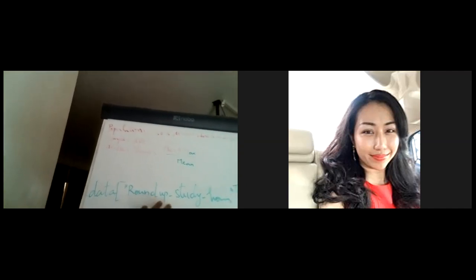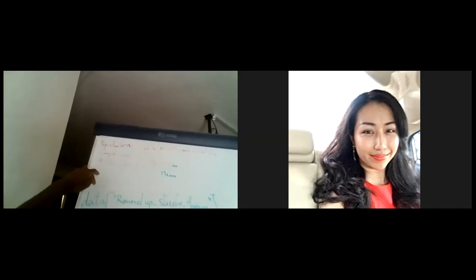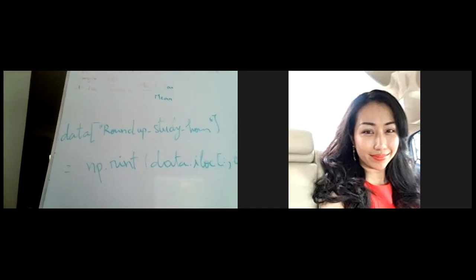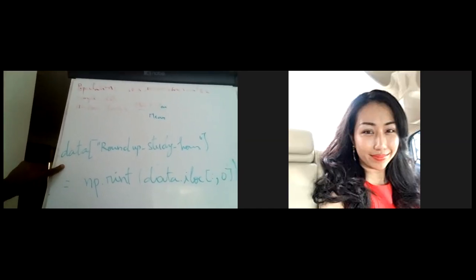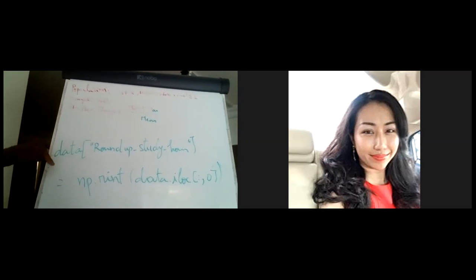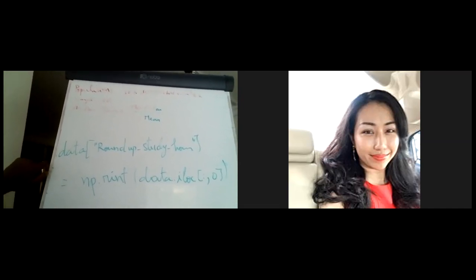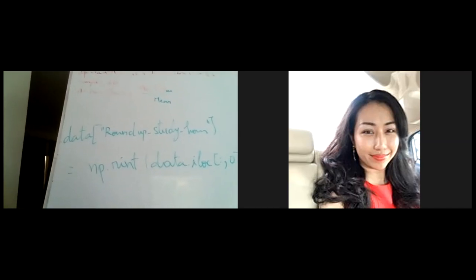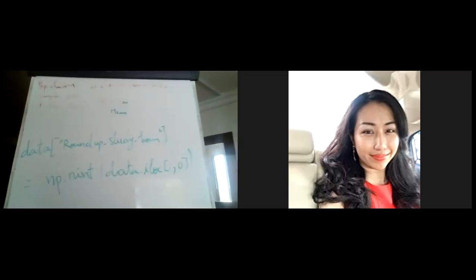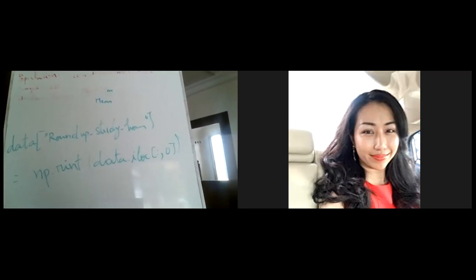Our data, our study hours. So you add another column in your original data frame. This column is a vector, and it assigns the values of the study hours rounded up. Instead of assigning to another variable as you were doing, we're assigning to a new column in the data frame, in one line. Oh, that's brilliant.